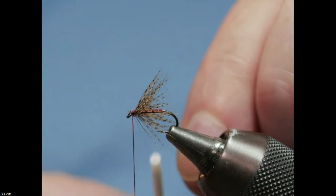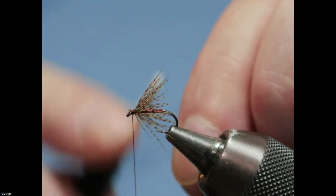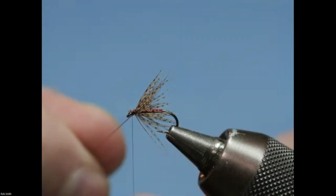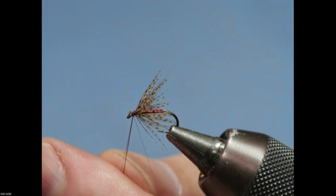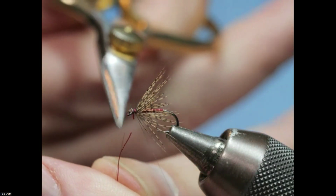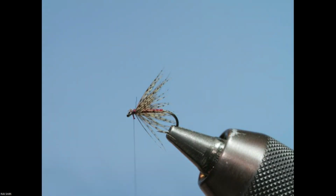So now what I do is I come in with my Sybron thread and I trap down my original tying thread. Now, moving the Sybron out of the way, I cut my tying thread off.